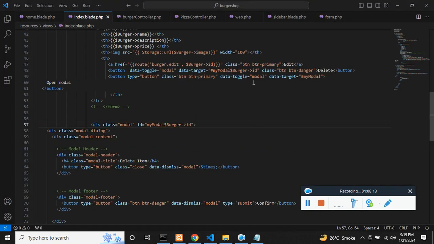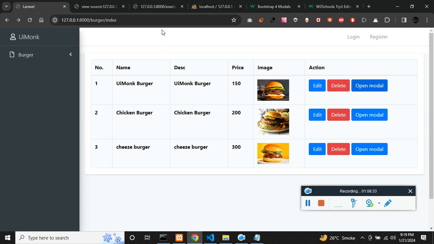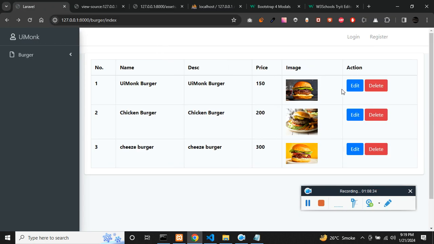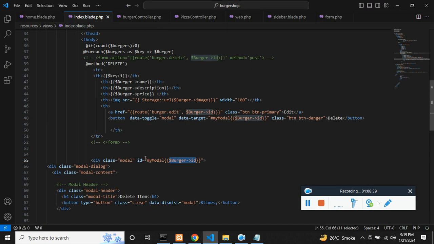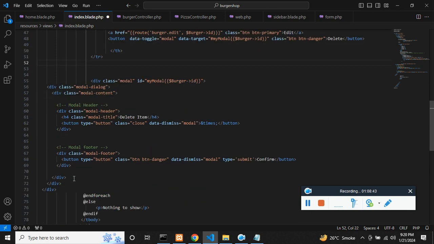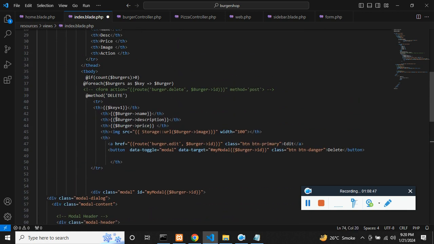Oh, I got the problem. It's simply we need to pass it inside blade. Now if I click delete, modal shows up, and if I click on submit, it should go to the new URL. Make sure your form closes just below where your HTML form foreach.